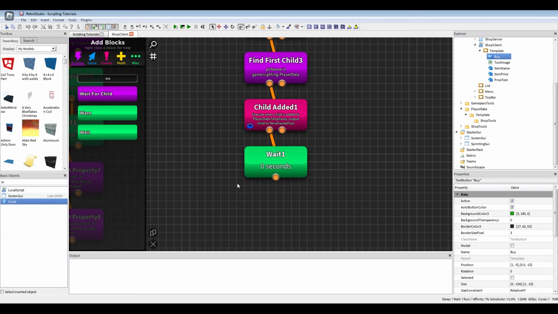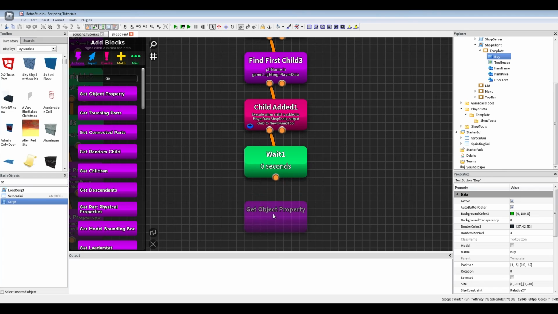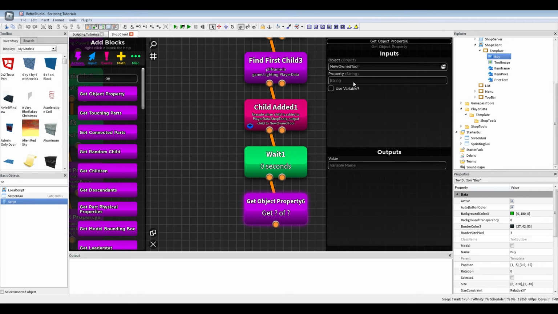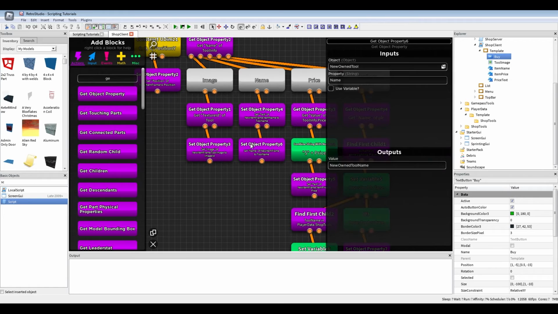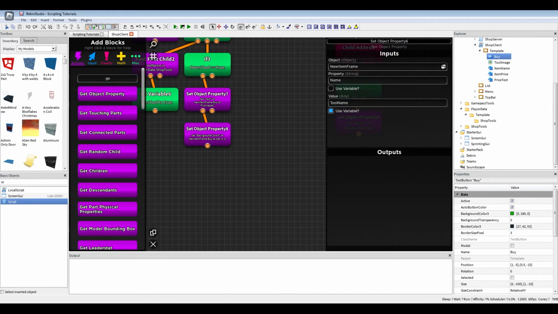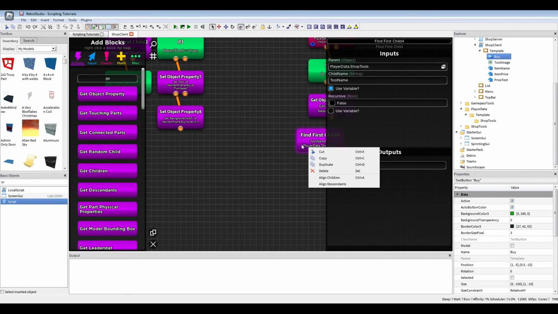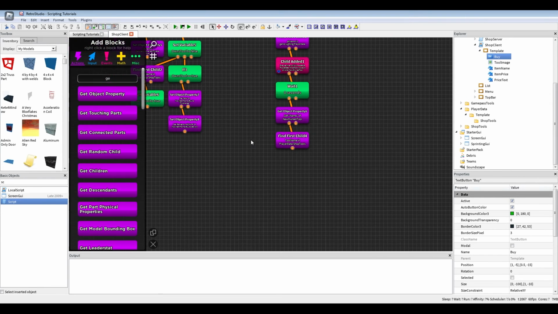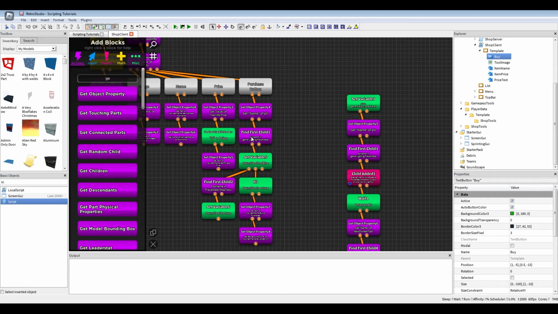Then we will get object property name, and the reason I did set the name to this is so we can set the name of, if we purchase something, we actually update the button.